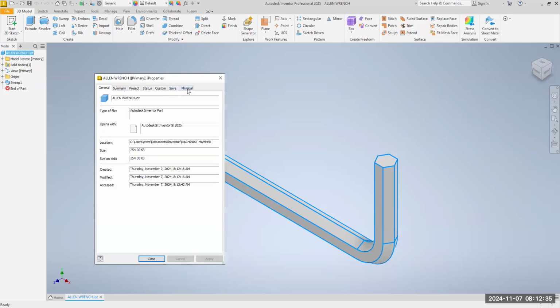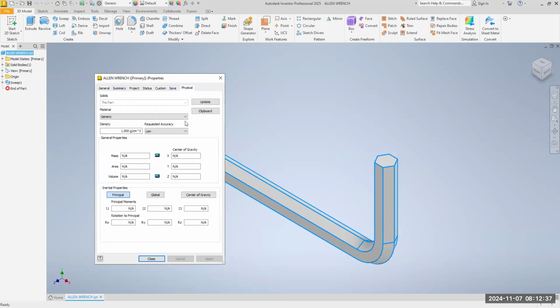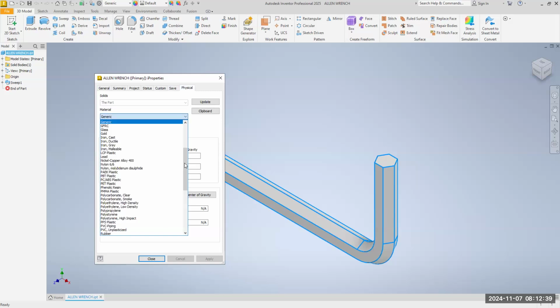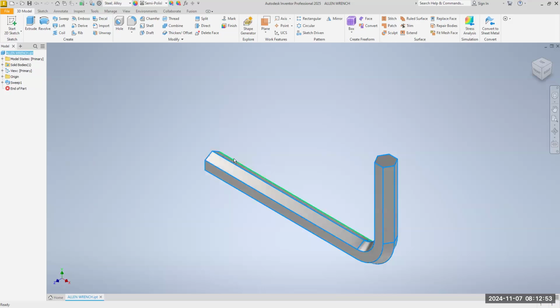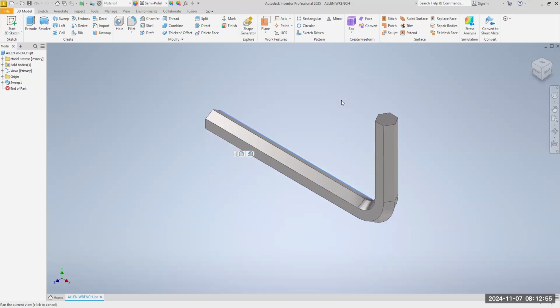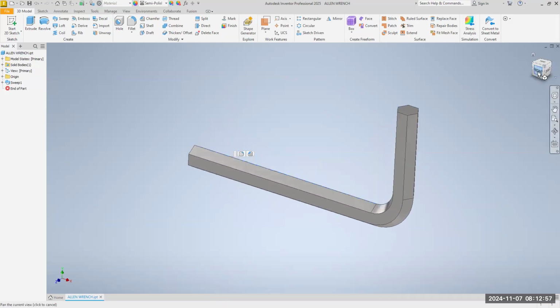I'm going to come over here to physical, go down to generic, and we're going to click on steel alloy. Mr. Morris likes steel alloy. Apply, close. All right, there's our beautiful Allen wrench.